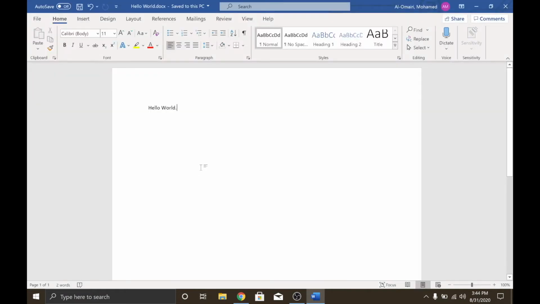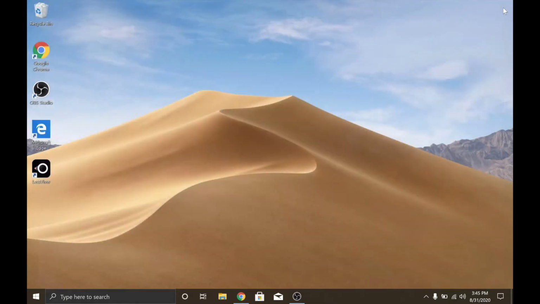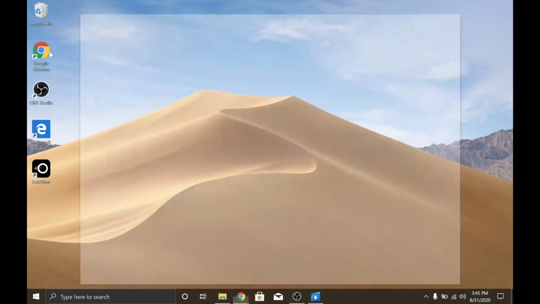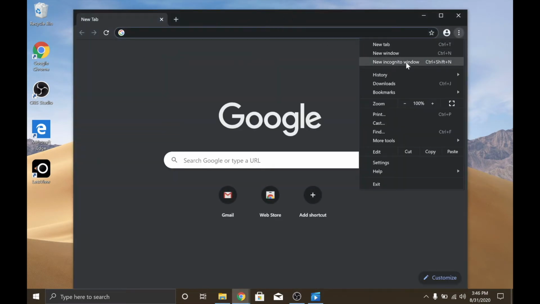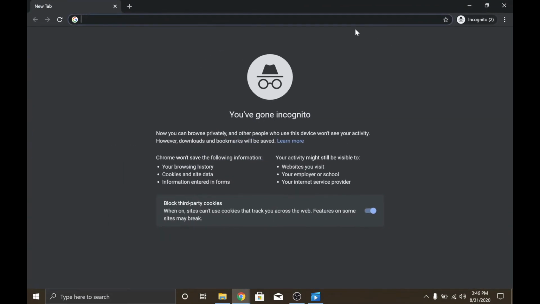So now this file is saved on this laptop, but it's not saved on Google Drive or anywhere else. So since I want to access it somewhere else, I'm going to have to upload it to Google Drive. So I'm going to show you how to do that. So we're going to close this out. Now that it's saved, we're going to go on our preferred web browser, which is going to be Google Chrome. Once we have Google Chrome open, we'll have a page that looks like this. If you're at the Westland Library, it'll look something like this.